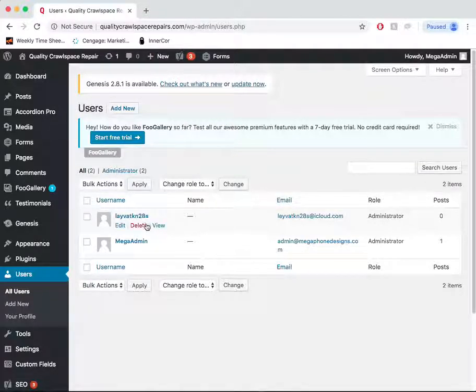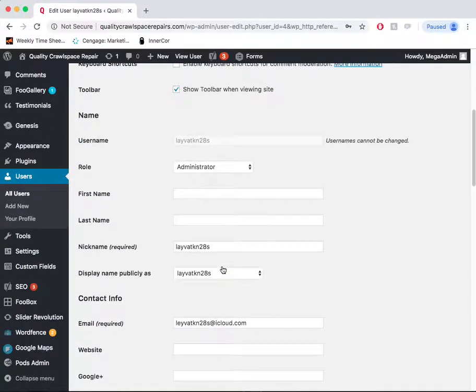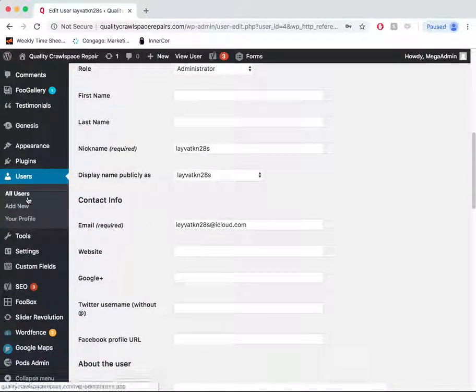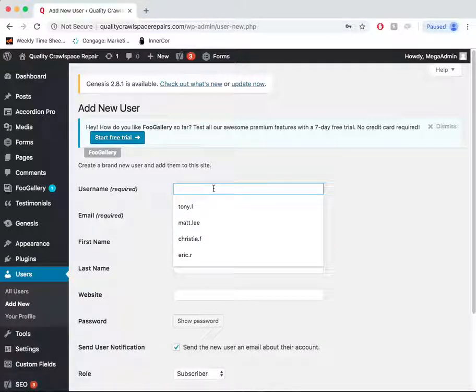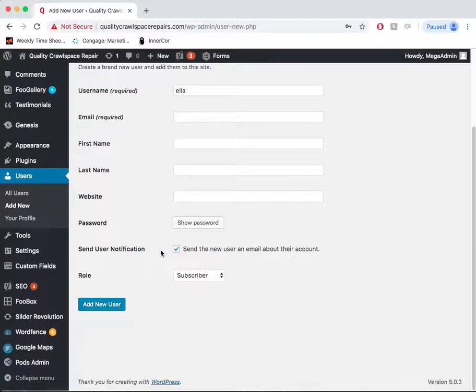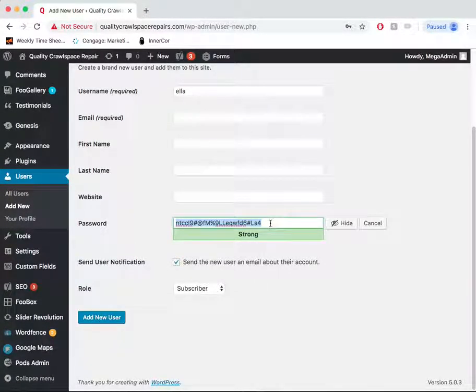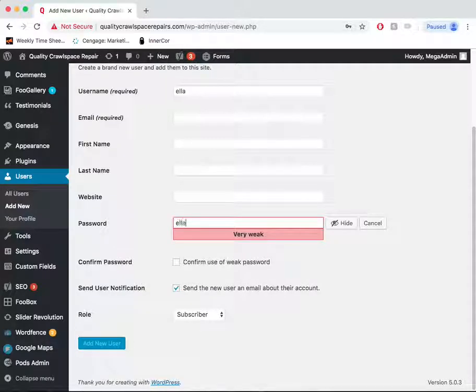Your users. So this is your main one here. Here's the login. If you needed to add a new individual, you would just make something up, provide the email. This will show you the password that's provided. You can copy this, or at this stage you can make your own password.